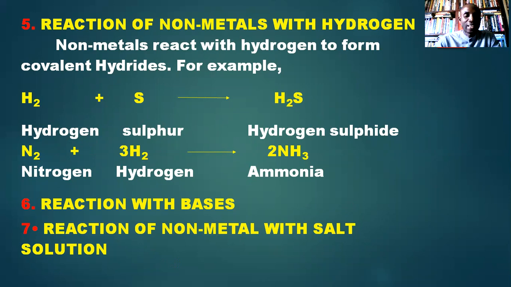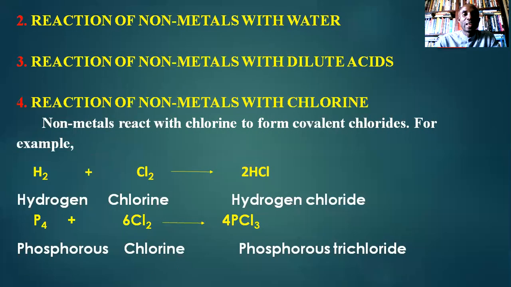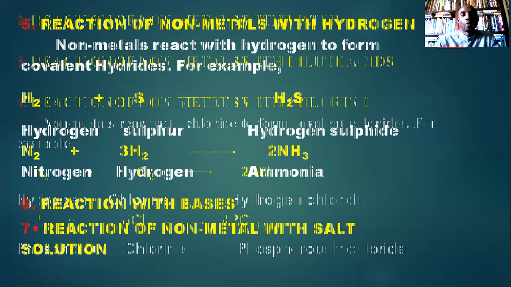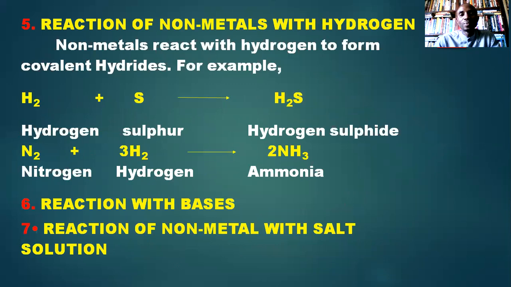So next thing is that non-metals also react with bases, and with salt solution. These are the reactions of non-metals that we have. We said that they react with what? They react with air, they react with water, reaction with dilute acid, reaction with chlorine, and the what? Reaction with hydrogen, and the reaction with bases, and the reaction with salt solution.